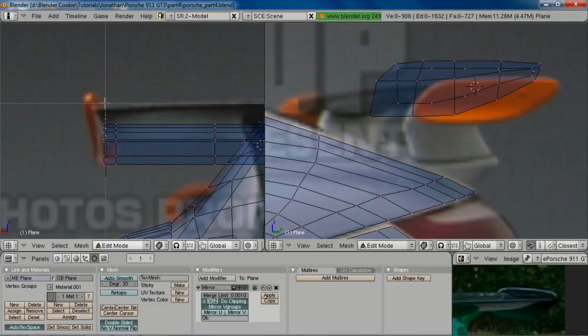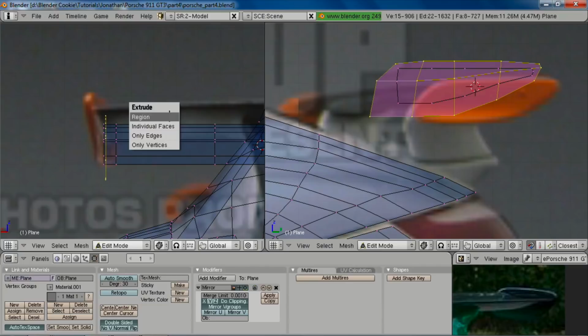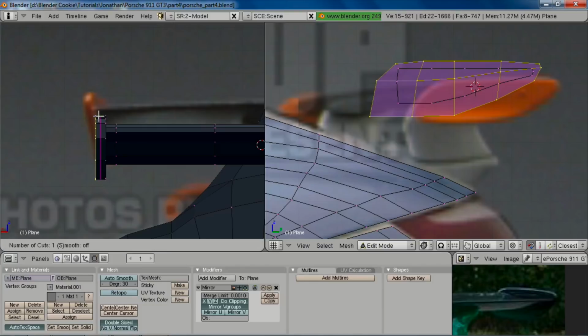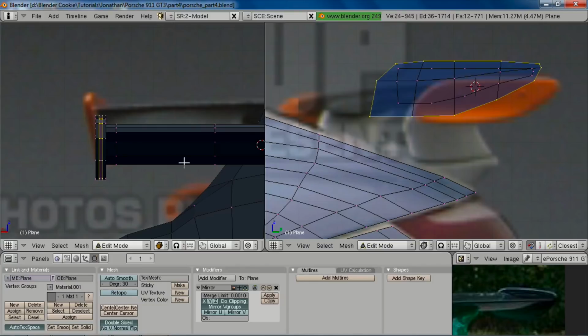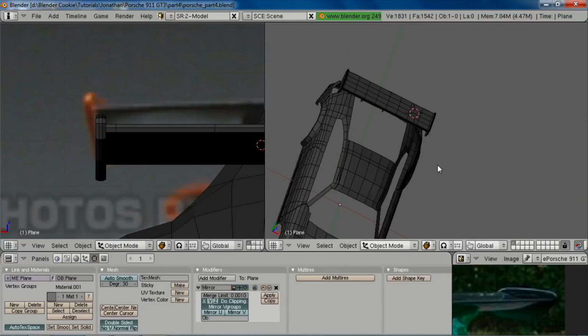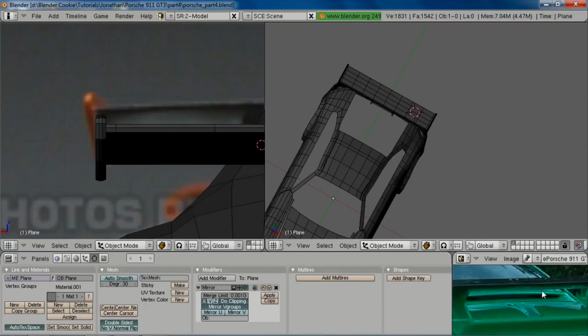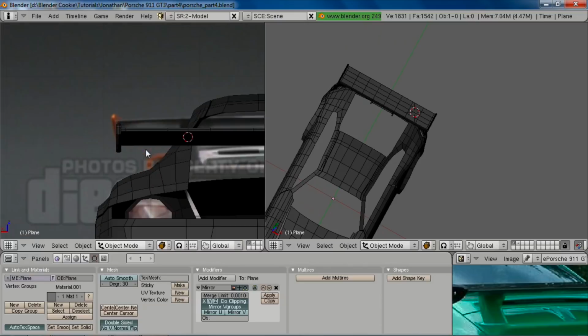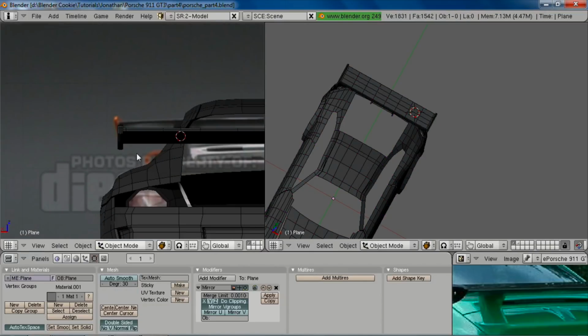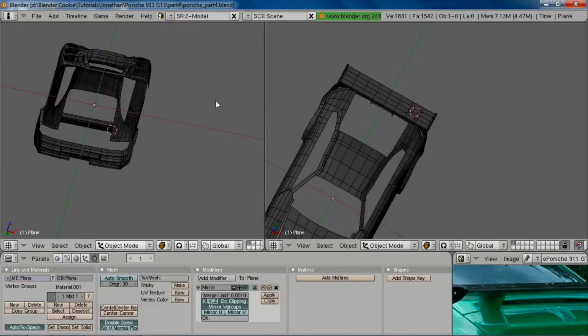Then we'll reselect this portion, and we're just going to hit E to extrude. Take it out along the x-axis, about there. And then we'll add in 2 edge loops, which we will then scale out with Alt-S just slightly to add that little bit of a rounded form and keep fairly sharp edges on it. Okay, and looking at this, I feel maybe it's a little too thin, so let's select the whole thing and scale it up along the x-axis a little bit more. There we go. That feels better.